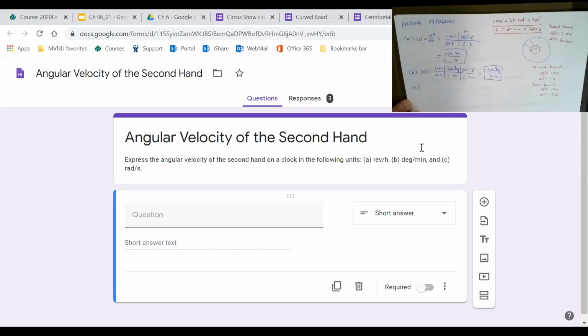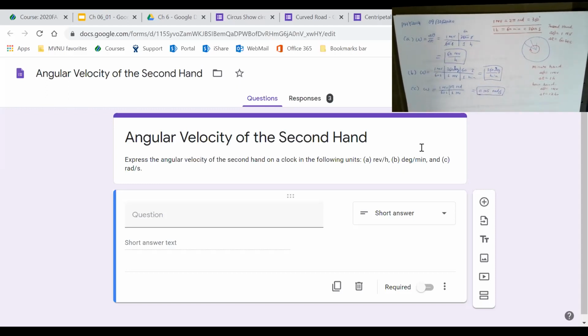All right. The third one is asking you in radians per second. Again, you can start with one revolution per 60 seconds. Then just convert revolutions into radians. Radians on top, 2 pi radians in one revolution. So this will give you 2 pi over 60, which is 0.105 radians per second. So that's pretty much just unit conversion.